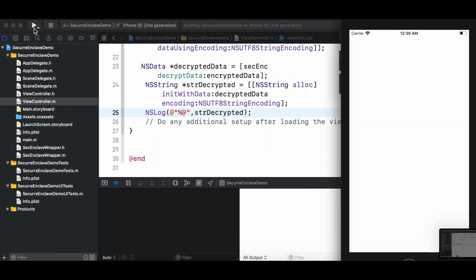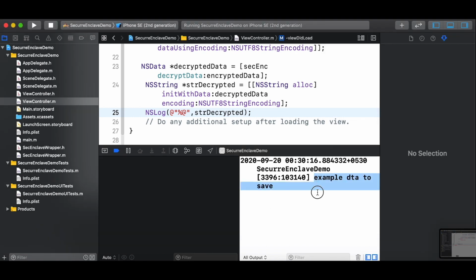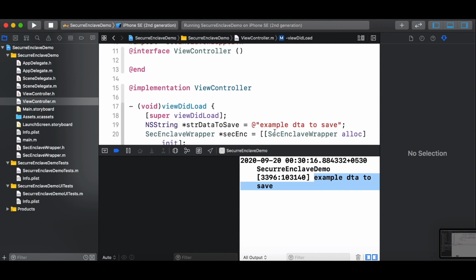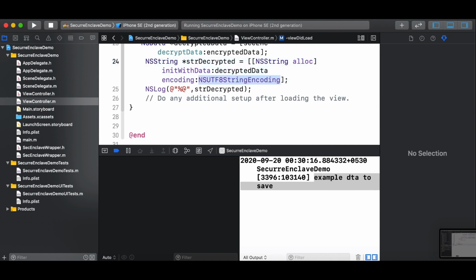So yeah, we can use Secure Enclave for many purposes, and if your project has a minimum deployment target of less than 10, then you can use another thing for encrypting data which might be less secure than Secure Enclave, but works for lower versions. Then condition-wise you can use Secure Enclave or this wrapper on iOS 10 or above. So we can see in the console that we have gotten our string as it is, the original string, after encryption and decryption by this Secure Enclave.